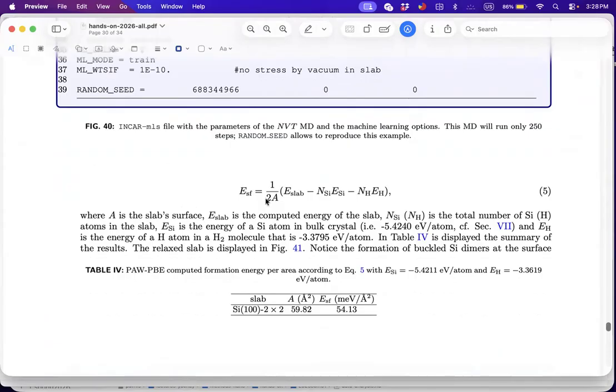The energy of a single atom of hydrogen, I'm not going to compute here, I'm just telling you, I take it from the H2 molecule. Why? Because that is the stable phase of hydrogen, right? That's just why I take this. And the value of a single atom of silicon is given by this value, using the same function.